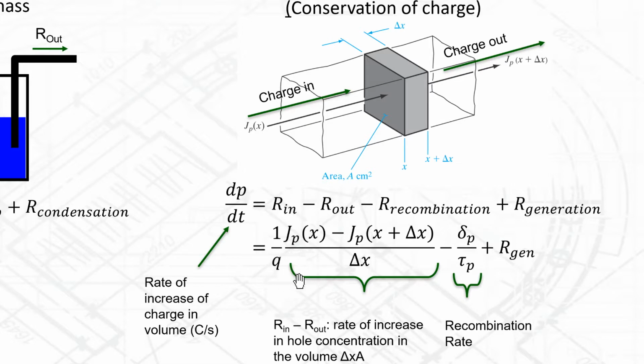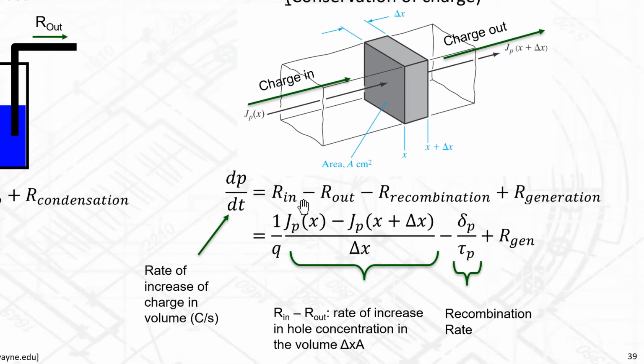So the rate in minus the rate out. It turns out that the rate in, we already know how to calculate current going in. There's the diffusion and drift processes, but we're not even getting into that yet, okay? So this formula is not coming from diffusion or drift. We're just making a statement that this is Jp of X going in here. Okay.